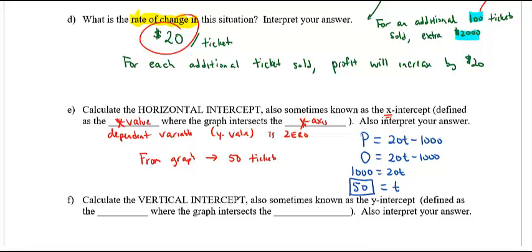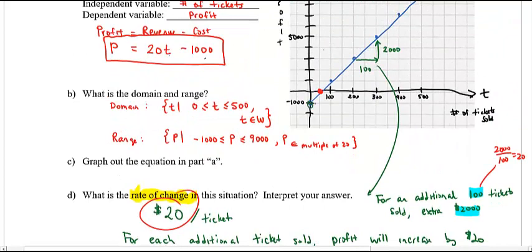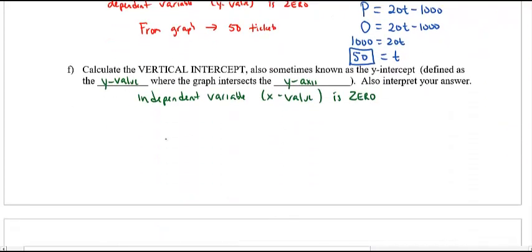And also, if I ask you now for the vertical intercept, I gave you the answer already. Yeah, that's where the graph intersects the Y-axis. In this case, the independent variable, or the X value, has to be equal to, that's right, 0. And in that case here, I'm looking at the graph, and when it's 0, boom, it's negative 1,000. So the answer from the graph is just negative $1,000. So I lost $1,000 if no tickets are sold, right?